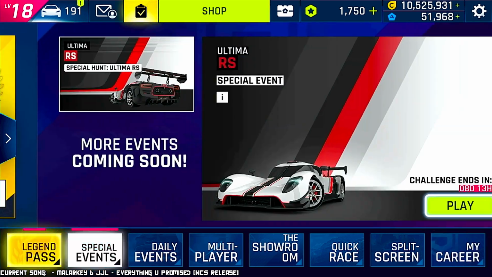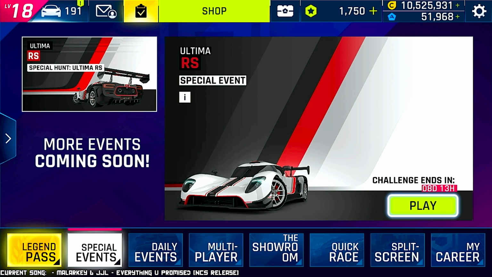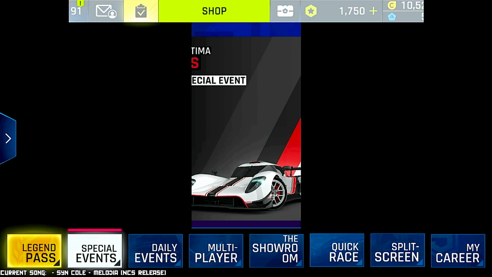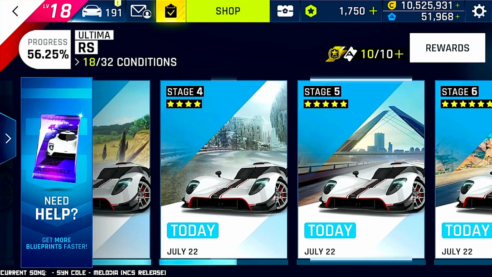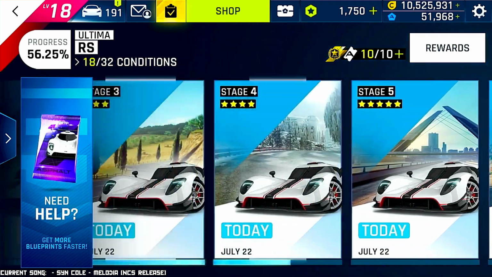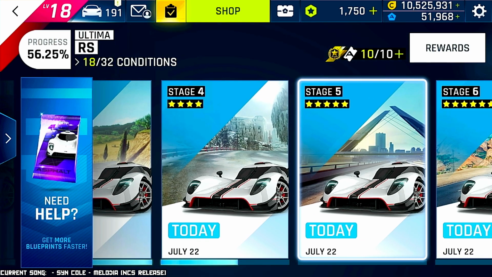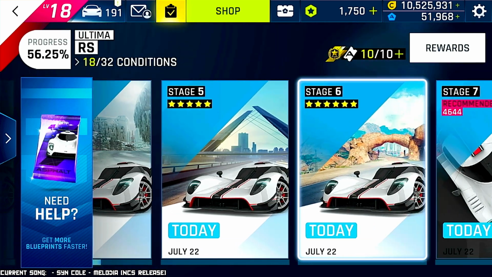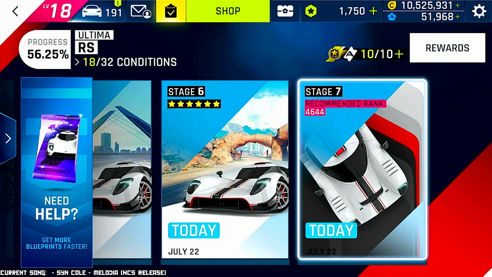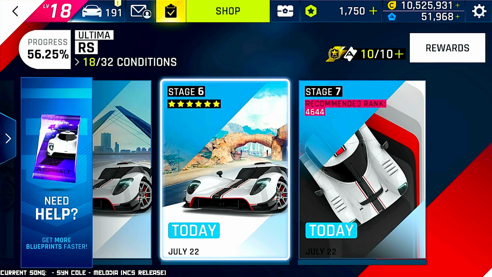Why is that? Because the previous special events ended, but now they added, finally, the Ultima RS Special Hunt. At long last, for the first time on the Switch, we have the special hunt for the Ultima RS. So if you want to get this car, if you don't have it, for the Nintendo Switch players, yeah, you can do it over here. Of course, you're gonna need a ton of credits, like 42 million, if you don't have this car upgraded at all.